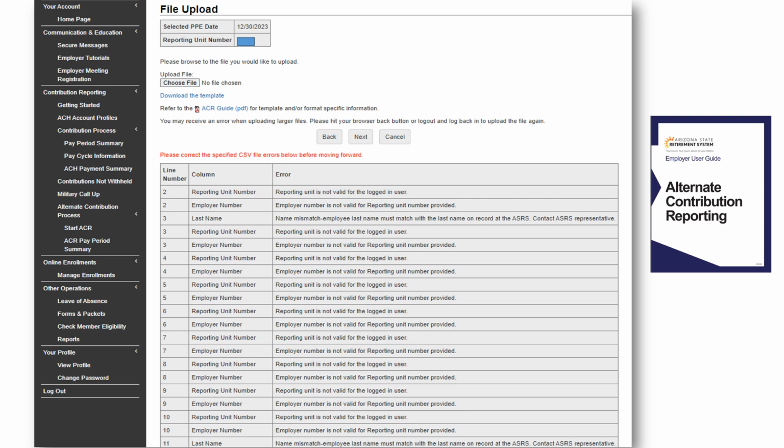If you have any errors in your file, the screen will display with what rows have an error. Note that row 1 is counted as a header line. Line 2 is the first line of data on your file. In order to upload the file, all errors need to be corrected at this time. Simply choose File once you have corrected all the file errors in your file and select Next.